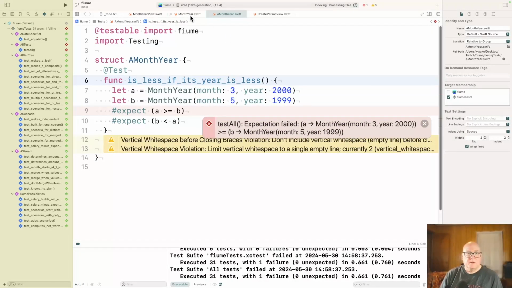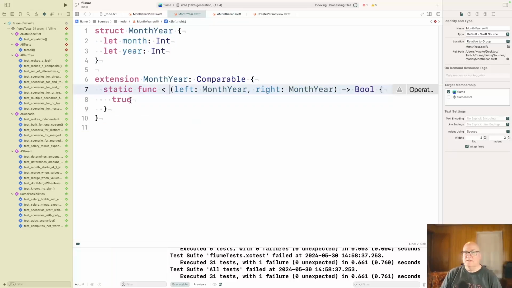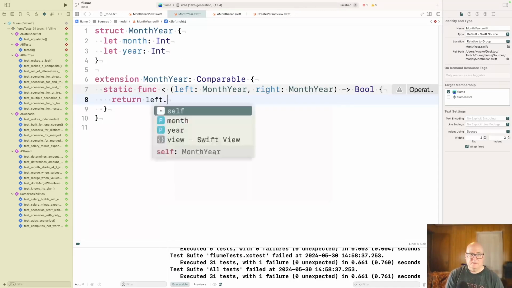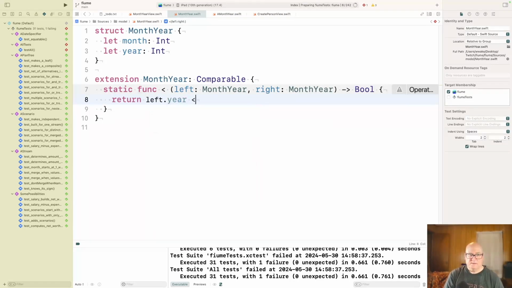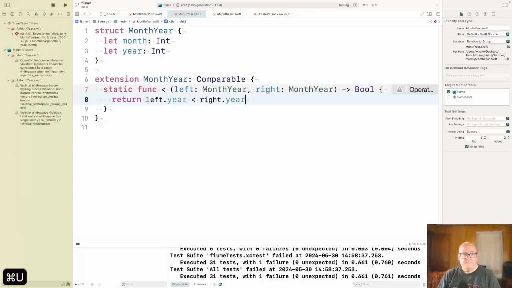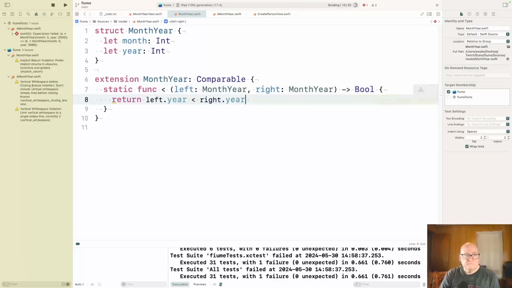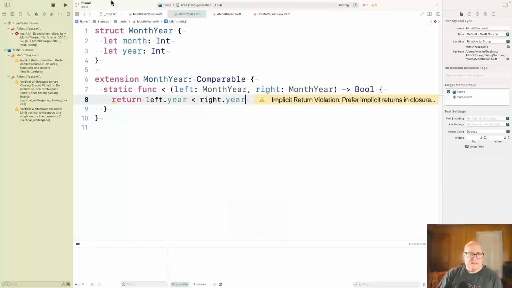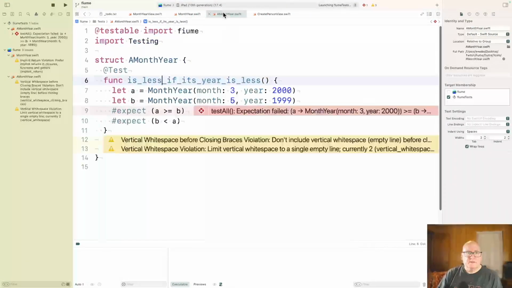It won't be hard to get to the answer, so one of them's going to fail. All right. So return left.year less than right.year. And we're going to add to that, so I'm not going to worry about that implicit closure.